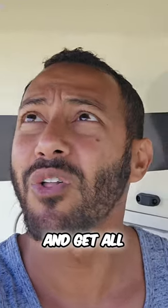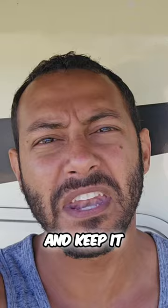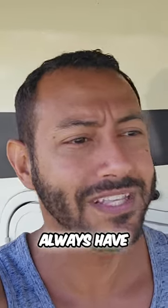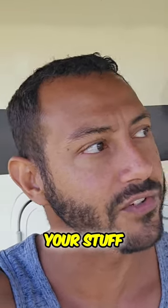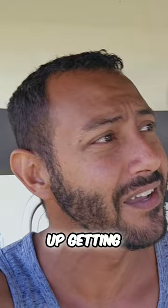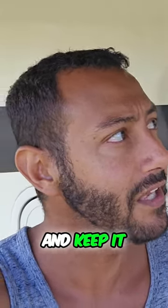A well-deserved bath to get all of these bug guts and all this other nasty grimy stuff off, and keep it nice and sweet and shiny. That's something I'd love to do — maintain it and always have it looking nice and fresh, because that's what most people do in the RV community. You don't just let your stuff go to waste, because that's how these end up getting damaged. If you constantly maintain it, clean it, and keep it nice and good, it should last you a lot longer.